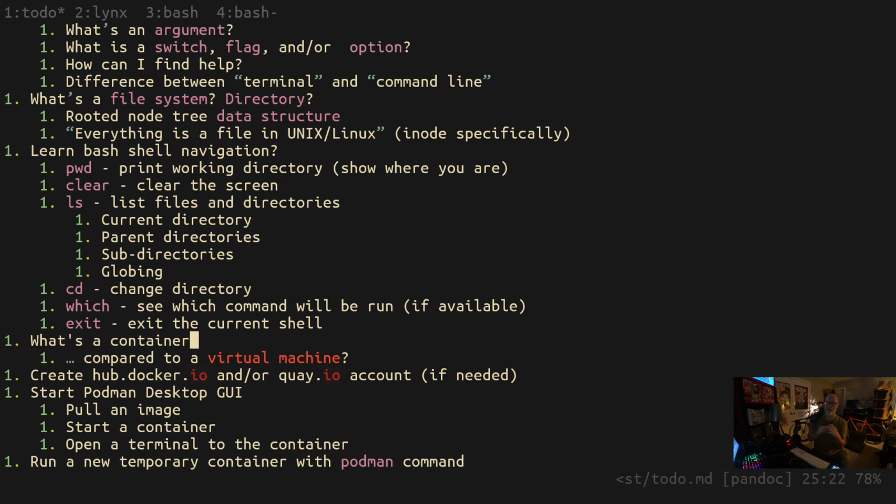Okay, and there are lots of pretty graphics. Go out there and do your own research on this. If you want to understand the difference between a container and a virtual machine, now is the time to do the research, okay? To give some context to this is super important.